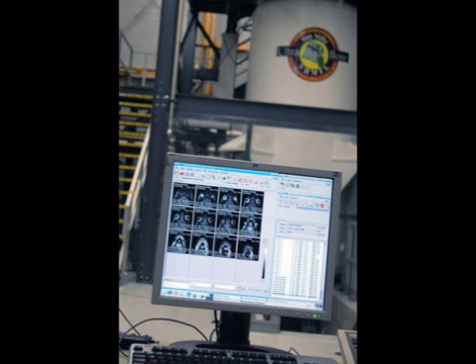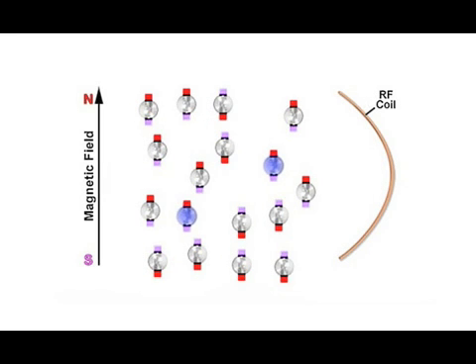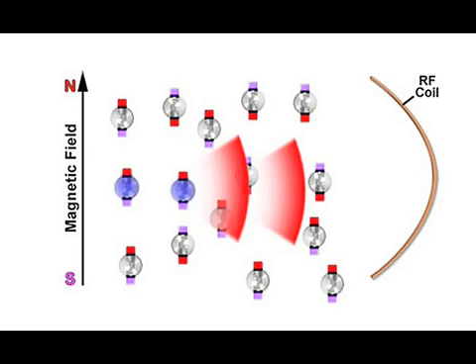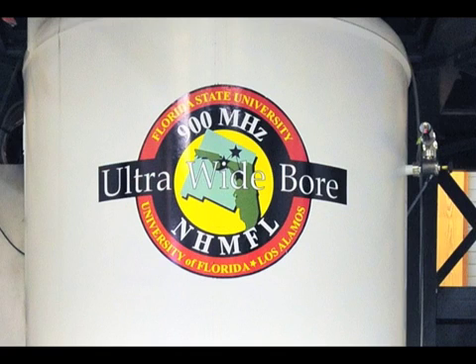MRI is a kind of NMR. In NMR, scientists use magnetic fields and radio waves to find the precise location and orientation of certain atoms in the materials they're studying. MRI experiments locate the hydrogen protons in human or animal soft tissue, helping scientists create a picture of the brain or spinal cord, for example. Our magnet is called the 900 megahertz because that is the resonant frequency of the hydrogen protons found throughout the body in water. We sometimes change the instrument's frequency to target other atoms, such as sodium, for MRI and NMR.